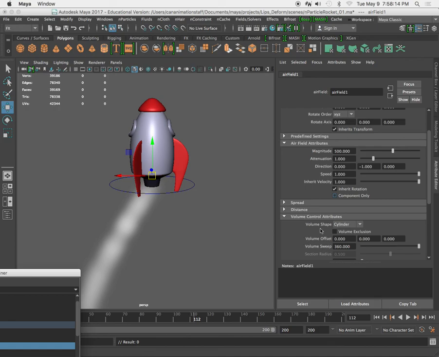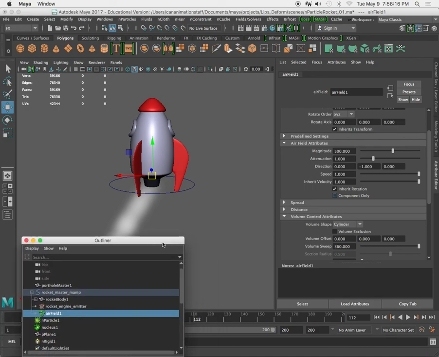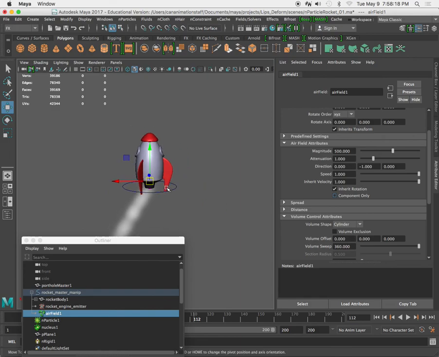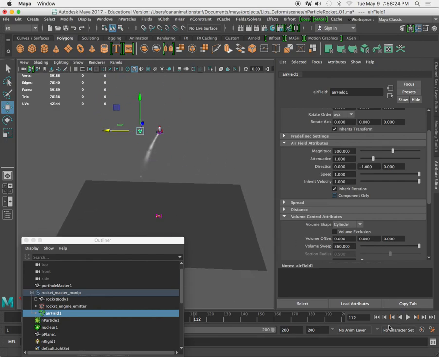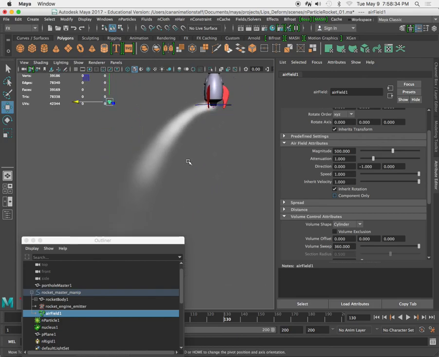So if something like this happens, the best thing you can do is limit the amount of influence that might be happening. So if I move my wind off to the side, you notice that my wind is not changing the orientation of my particle.